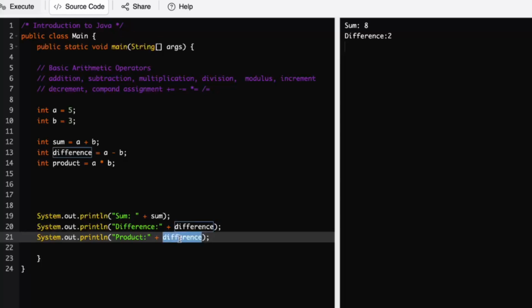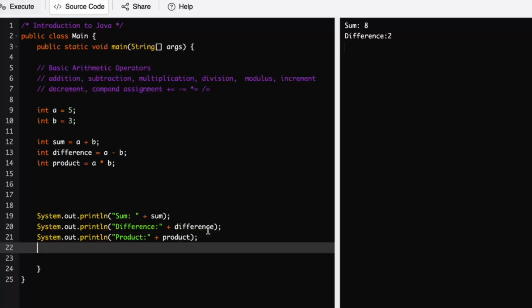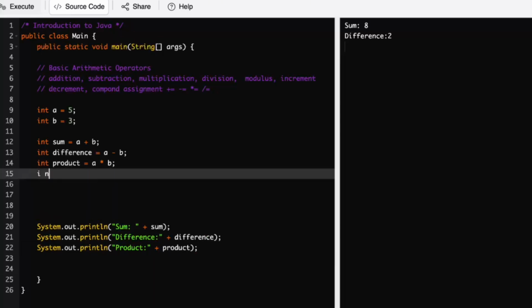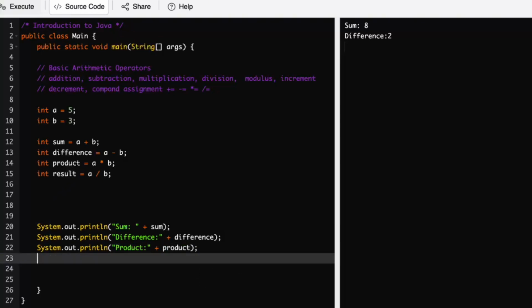And here we put product. Similar to that, let's put result of the division. Result will be the division, but just you have a different name, for better understanding.